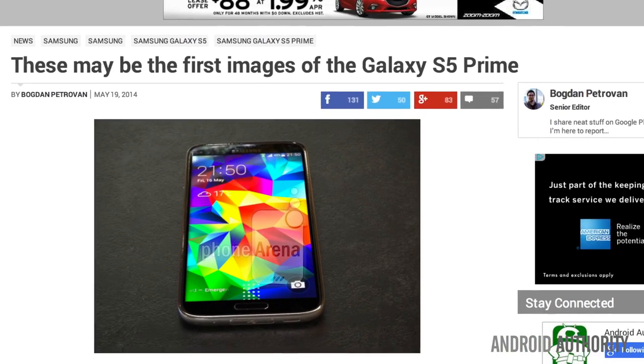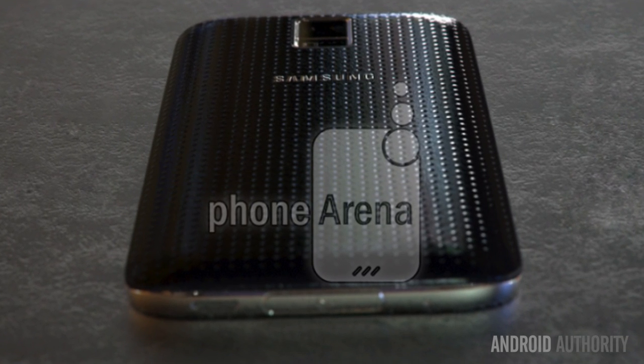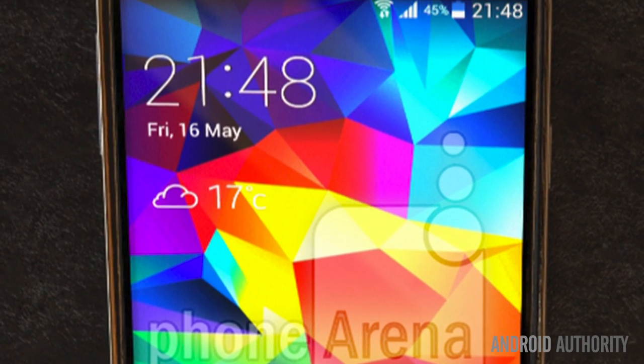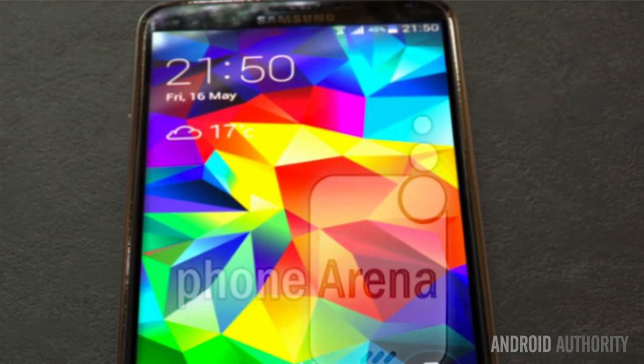It's called Prime. The device in question features a metallic frame, possibly made of aluminum. The overall shape is very similar to the original S5, though the phone appears to be slightly thicker and wider. Another change is the placement of the speaker on the bottom side of the phone, beside the USB port, as opposed to the back like on the standard S5. Although this is a rumor, Rob Shaikh from Sam Mobile has verified that the photos are genuine and real — he just can't confirm if it is the Prime, or the Active, or even a Galaxy family phone. So we'll just have to wait and see.